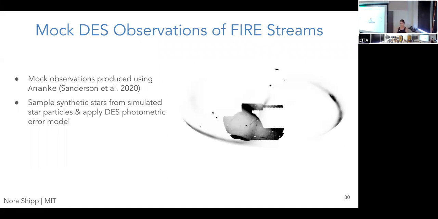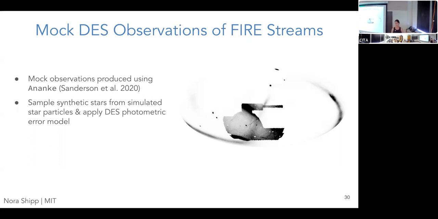So like I mentioned earlier, the DES data is really excellent for studying streams, for searching for streams. And so we use only the DES survey, although there are other similar surveys across other parts of the sky, like CCALs, SDSS, Pan-STARRS, STELV, but we only consider DES here because essentially we're saying if we had DES observations of all of these FIRE streams, and some of them are undetectable, and that's sufficient to resolve this so-called too big to fail problem in stellar streams, then if we did a more thorough estimate of the detectability in different surveys, that would be even more efficient in resolving this too big to fail problem.